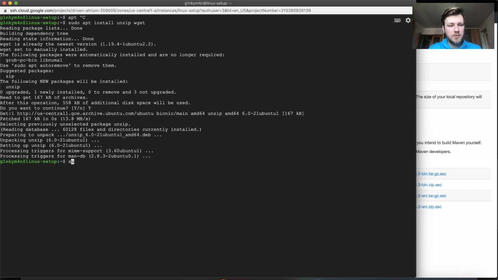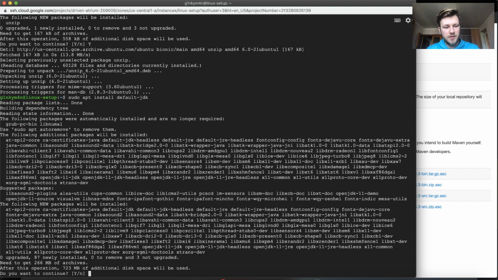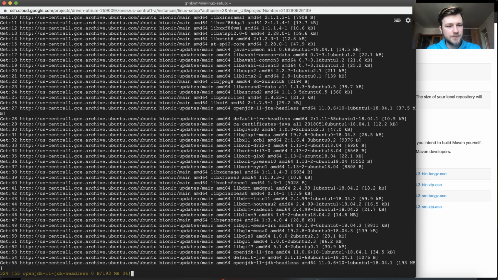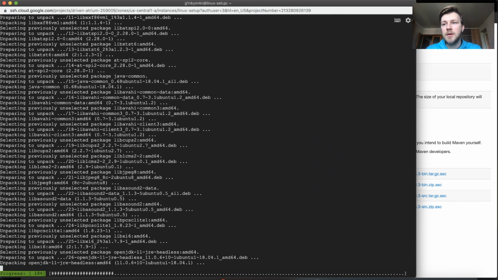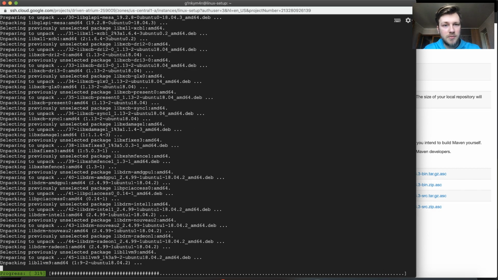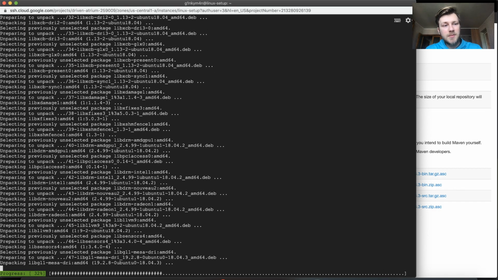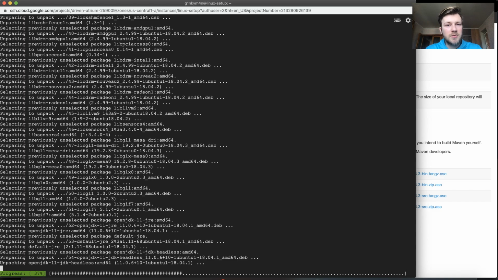And what you can call is sudo apt install default-jdk, and this should be more than enough for a start. Let's install it as well. This will of course install Java, and I think it will be Java 11. We're going to install GraalVM in later videos in the native section. This will be enough. We can install any version of Java starting from Java 8, that's why I'm using the default.